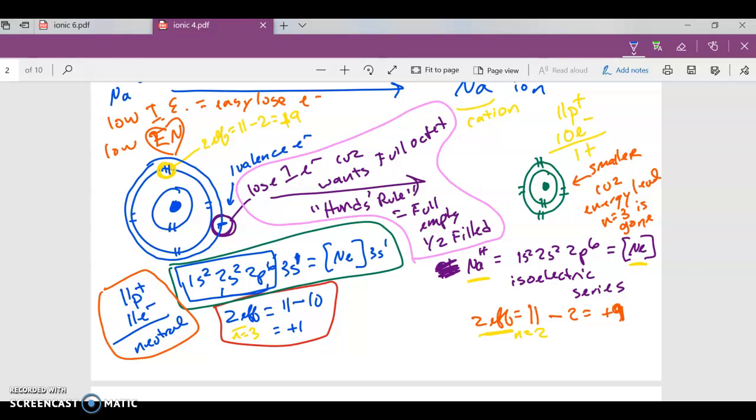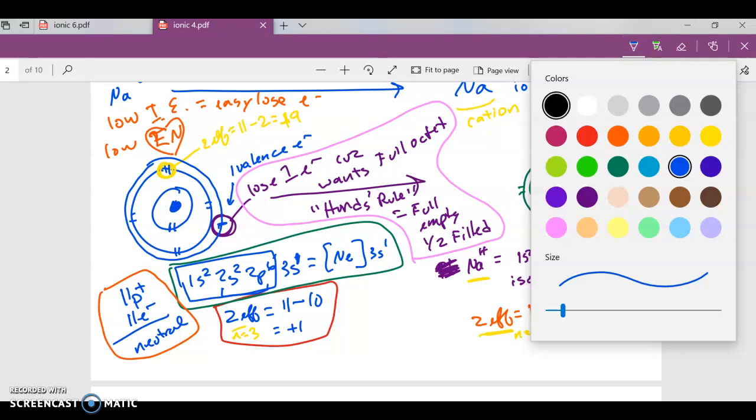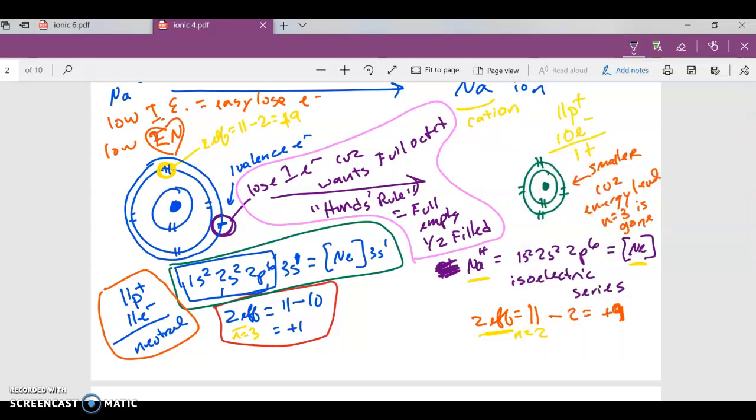All right, we've got a few more things to put with our picture here, just to kind of cap it up with what we got. I want to show you the Lewis dot structures. So the Lewis dot structure of Na, this really brings it back in where we're going here. Here's Na and has one valence electron. As you remember, Lewis dot structures show you the number of valence electrons that they have.